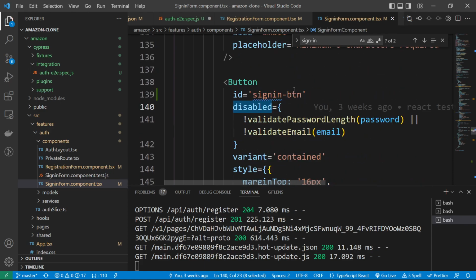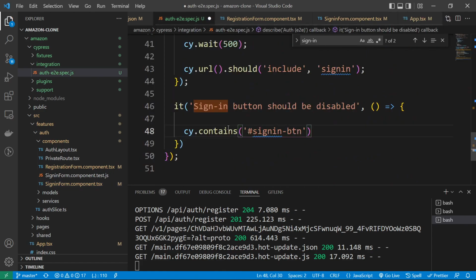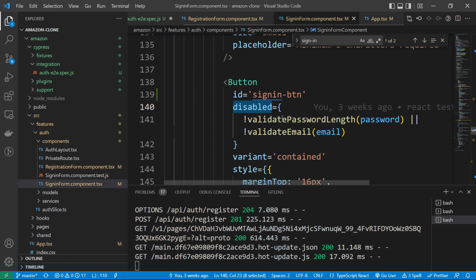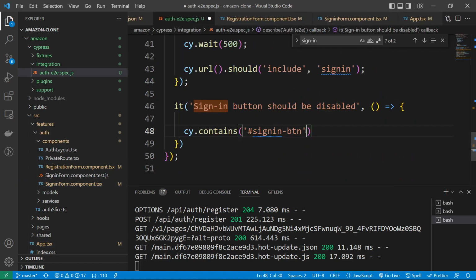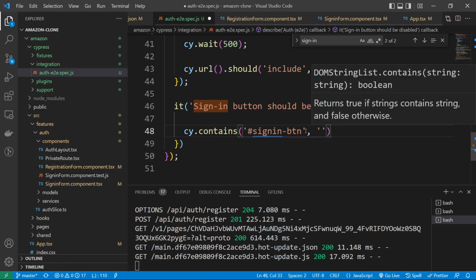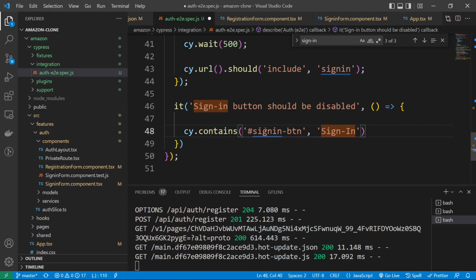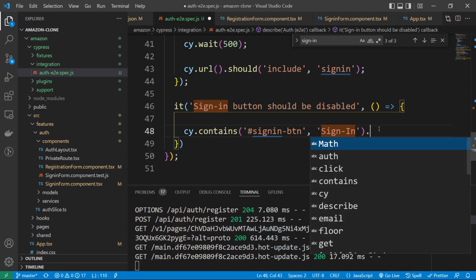So in that scenario, what we can do here is we get the sign-in button. So now we should be on this sign-in page here. So we get this button, but as a second property, we can actually put in the text there. So we saw that this was sign in, for example. And you can do it based off just the text as well, or a combination of the IDs or classes or properties and the text, just in case you need that functionality there.